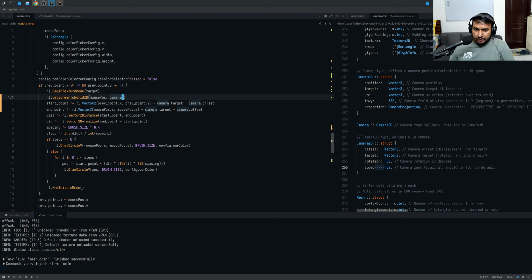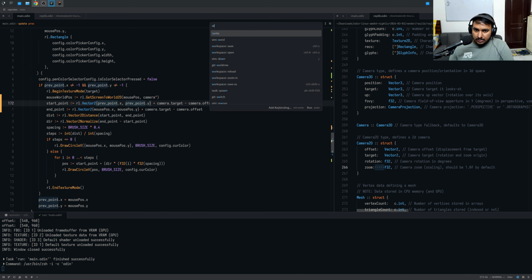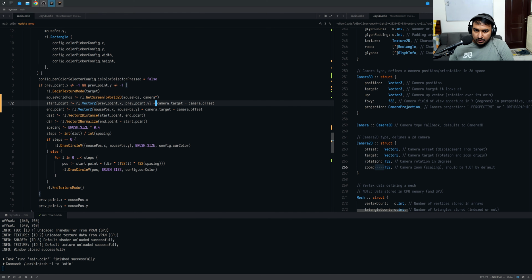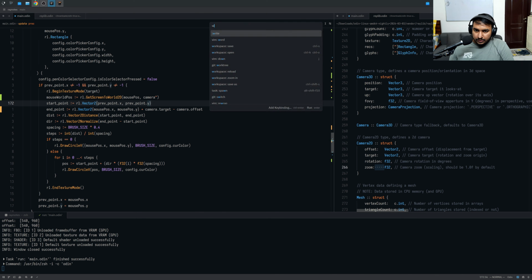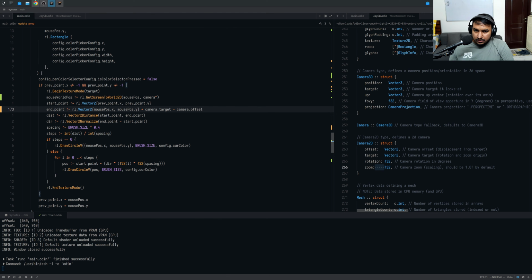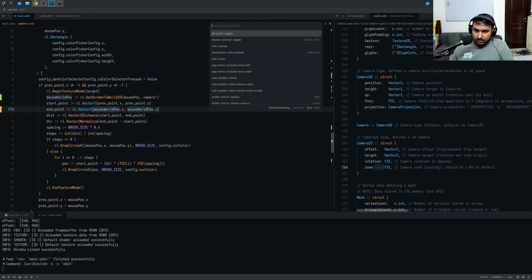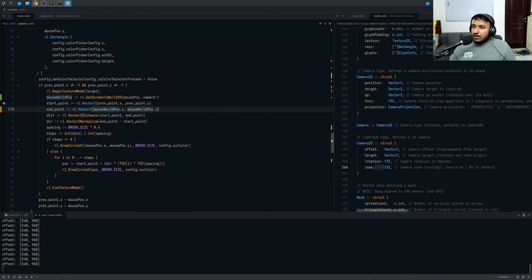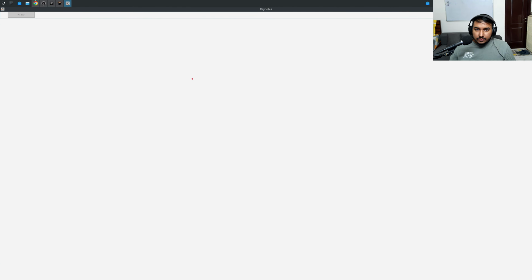This right, mouse world pos is this, and then we don't have to do this, we need to use mouse world pos. Yeah, let's see how this stuff works now.